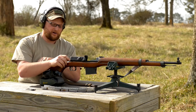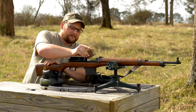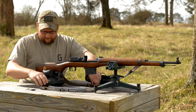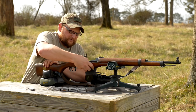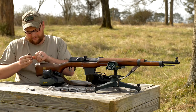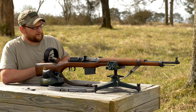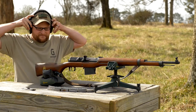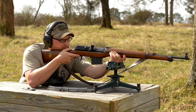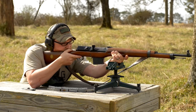All right, we're out. So rotate lever to the right, make sure the carrier is locked — it is. Stripper clip one in place, stripper clip two in place, rotate, pull back, and it always kicks that last stripper clip out of the way. Safety on, get our ears on. Safety towards the fire — ready to go. Safety away from the fire — safety's on.